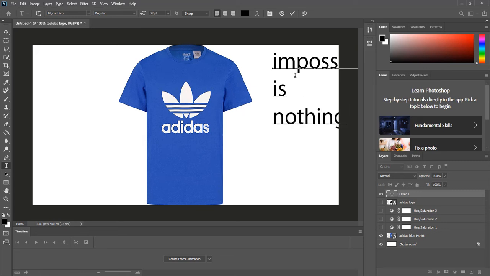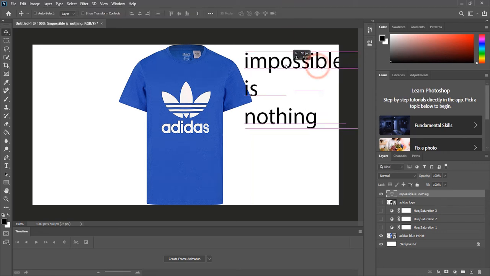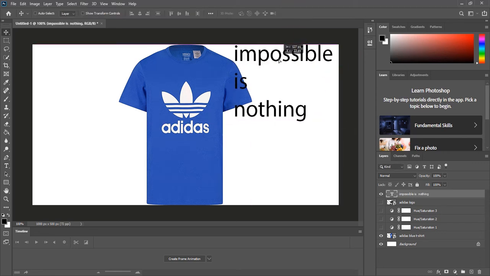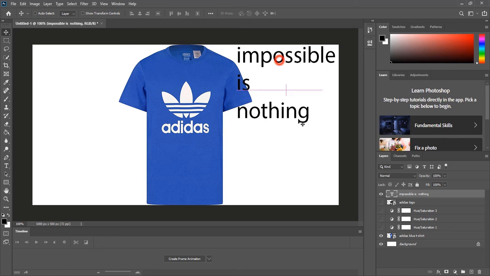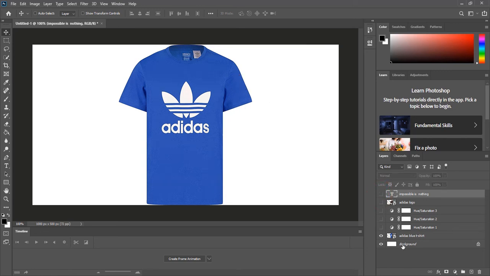Okay, and then I'm gonna click on this icon here and press the V on my keyboard to move it around, and let me put it right here. Okay, and then I'm gonna uncheck this little icon here also. So right now I have all my elements ready to be animated.